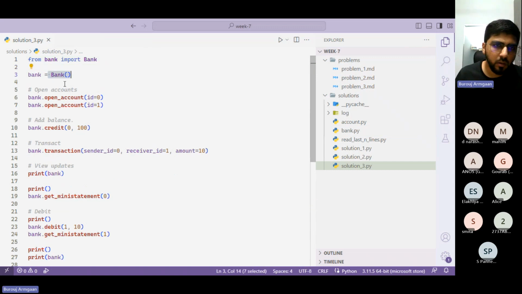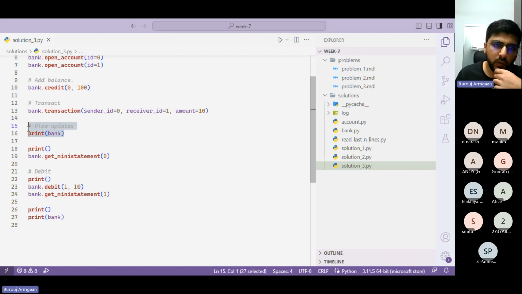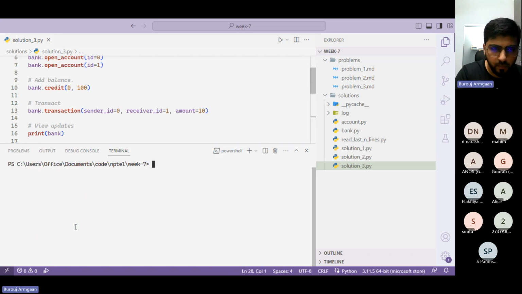Now we have a bank. We open 2 accounts. The first one deposits 100 rupees. Then he sends 10 rupees over to user 1. Then we print how much cash the bank has and how many members it has. Then user 0 says, okay, I want my mini statement, and this guy says, I also want my mini statement. So let's see.